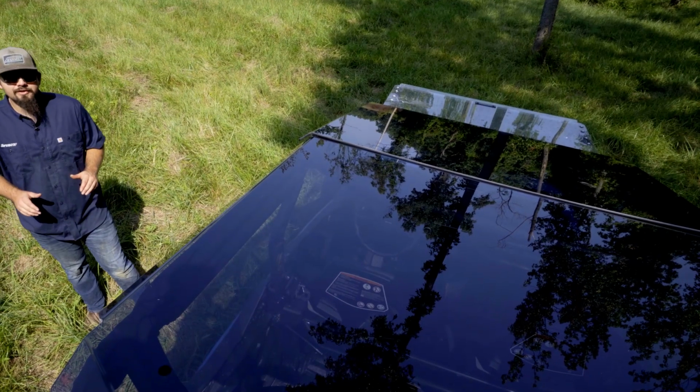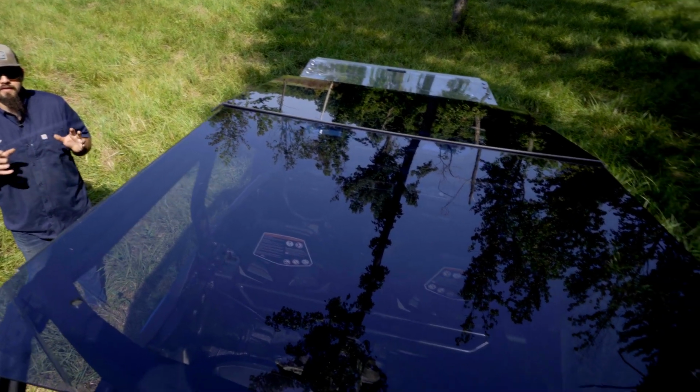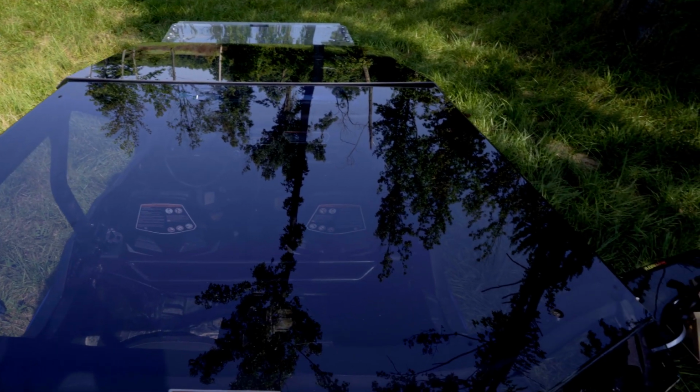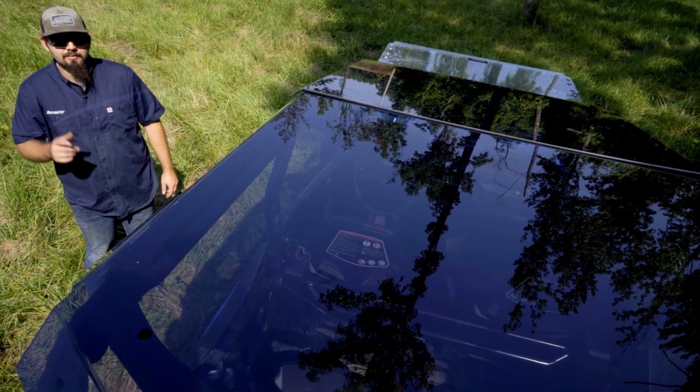So the first thing we're going to do is go ahead and get in our packaging and remove the front and rear portion of the roof, lay it up on the machine to confirm the fitment, and then remove the protective film. We've already done this, so we're moving on to the next step.